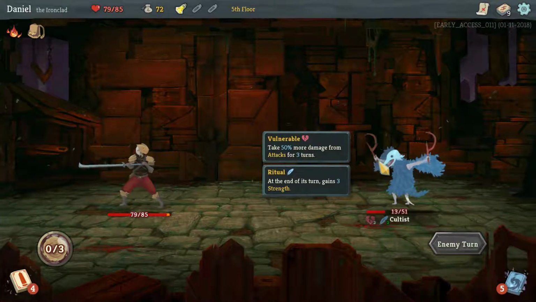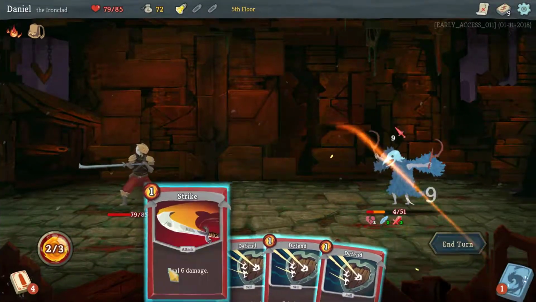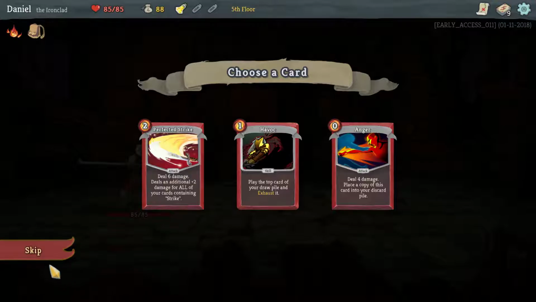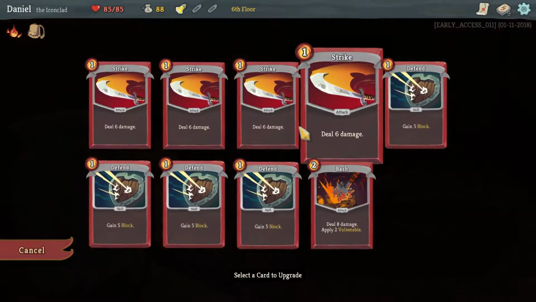And he'll hit us for 6 now, but we'll heal for 6 at the end of the combat, so it doesn't really matter at all. So, you're dead. Alright. Don't get any of these cards. Okay. Let's upgrade this Bash that we've got.